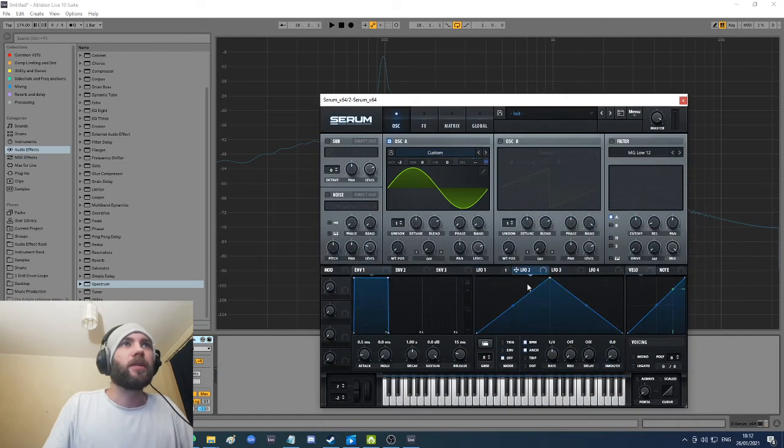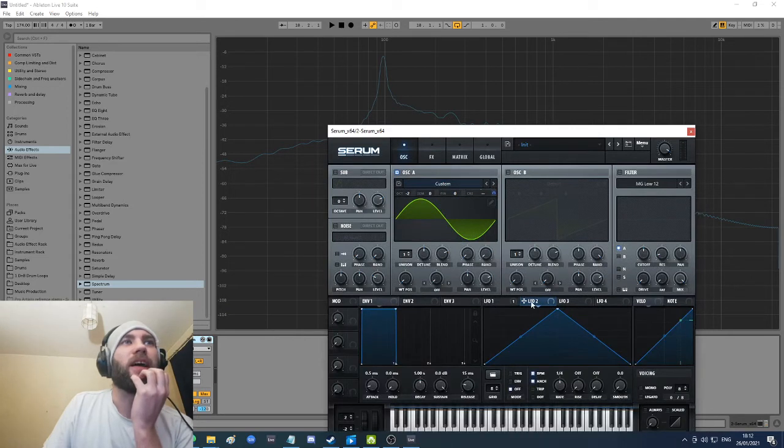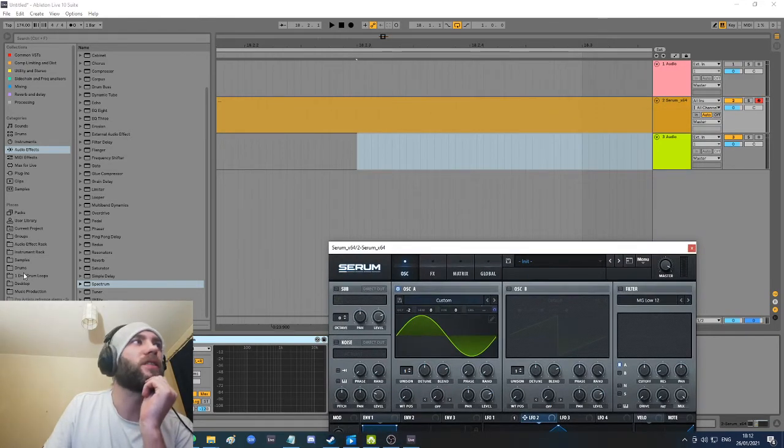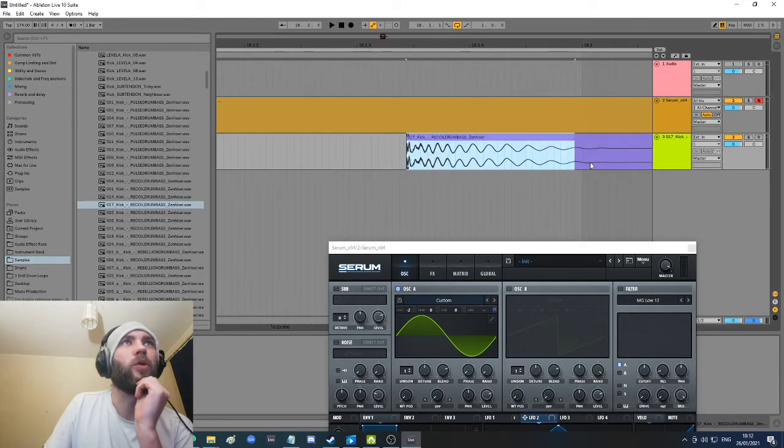Okay, so the next thing we want to do is shape the overall volume of the actual kick itself, and we're going to use LFO2 again in trigger or envelope mode. I'll use envelope mode, and this is just going to control the volume of the kick. So this envelope is sculpting how the pitch acts on the sound. This envelope is going to control how the volume acts. So I can shape the sound so it does something more like this kick.